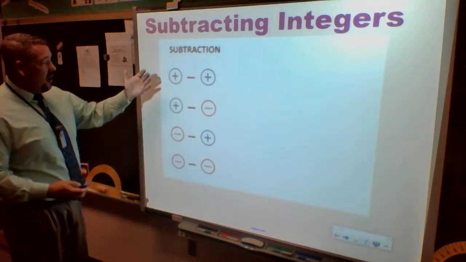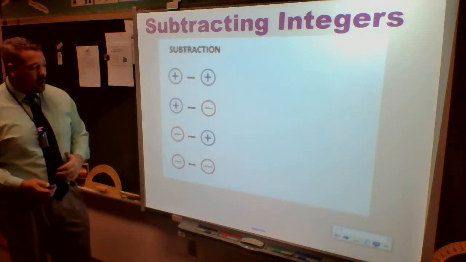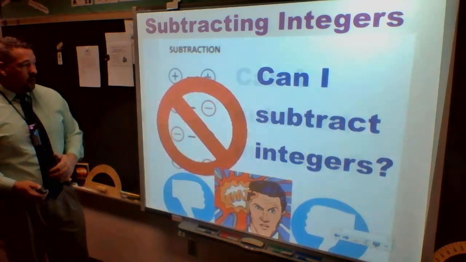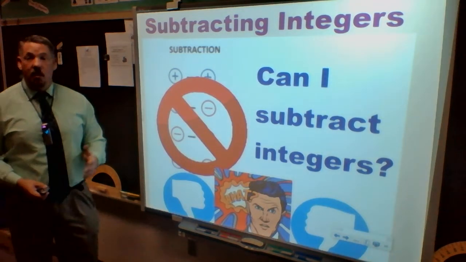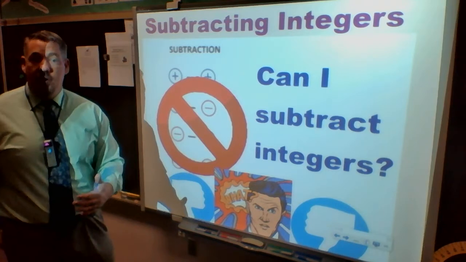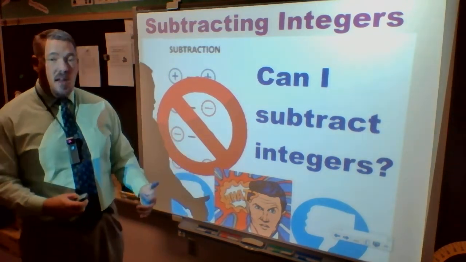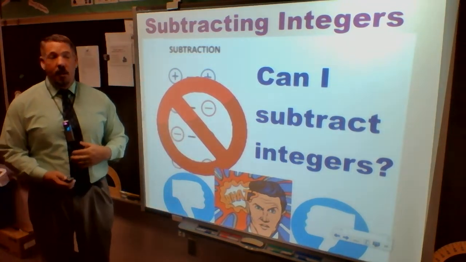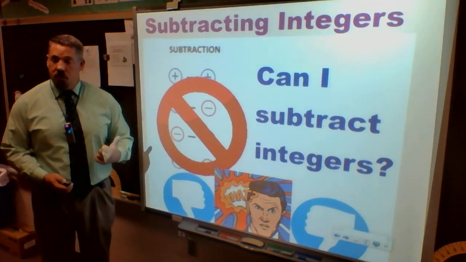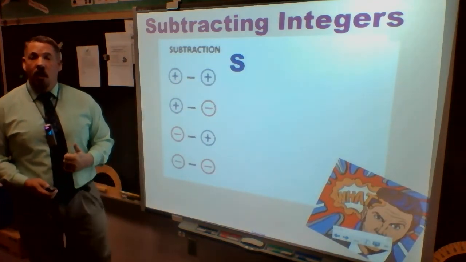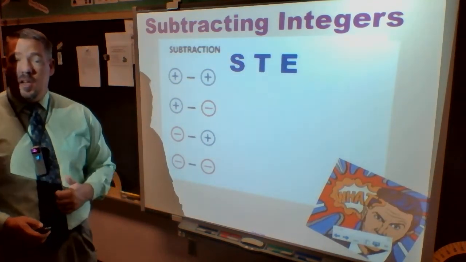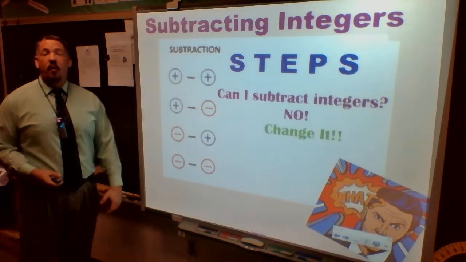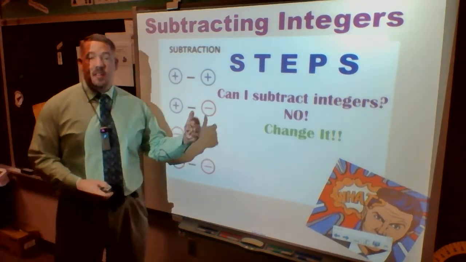So when we get into looking at these types of problems and we ask, well, can I subtract integers? Then I have to understand that I begin with, no, can't do it. It's impossible. It's kind of like dividing fractions. I can't do it. But in the same way as dividing fractions, I can change it mathematically to a problem that I can do. I can change subtraction of integers into a problem that I can do. It's all about the big S-T-E-P-S. Following the steps.